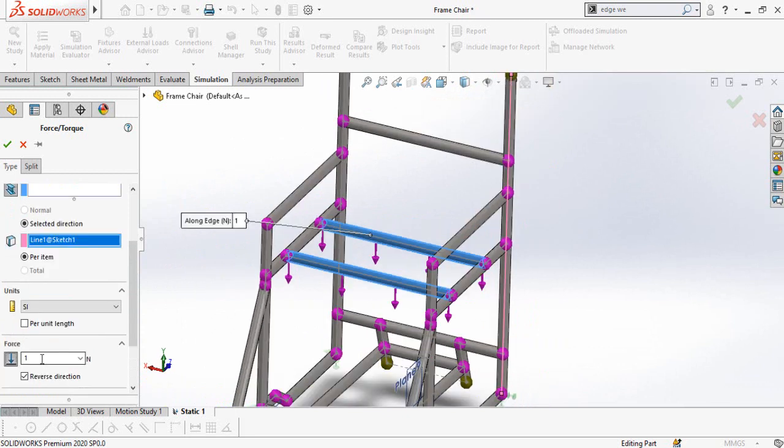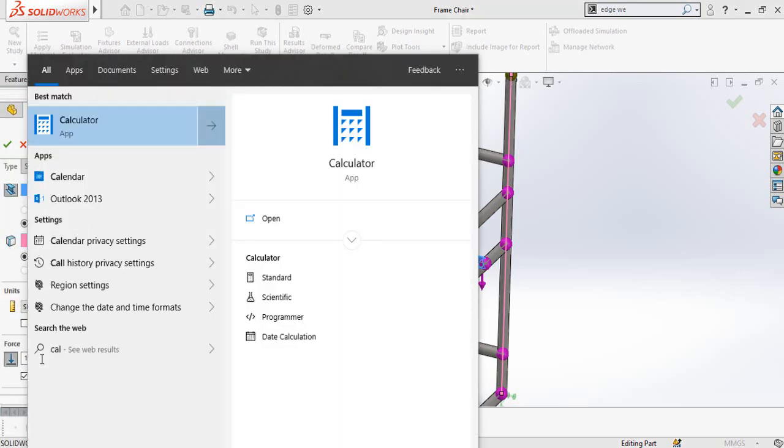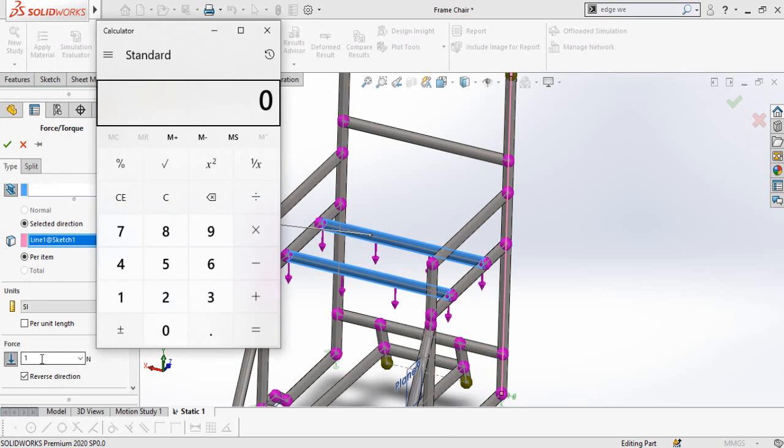Then type here the force that you want to add in this model. For example, if you don't know the exact force for your model, you can calculate it by using a calculator. Let me show you how. Let's assume a person who is going to sit on this chair has a weight of 80 kg. So 80 kg multiplied by 9.8, which is gravity.